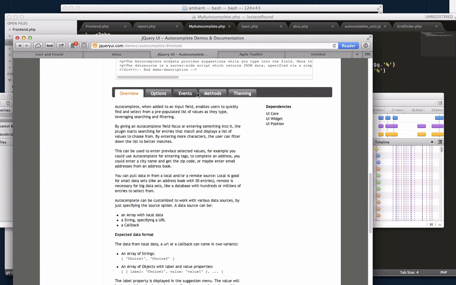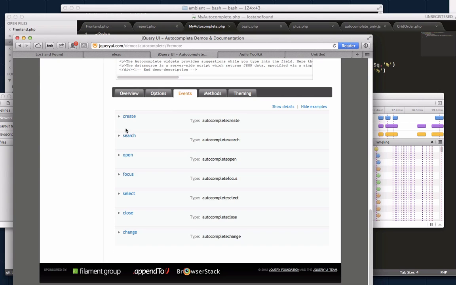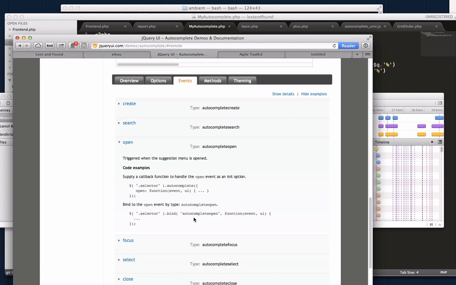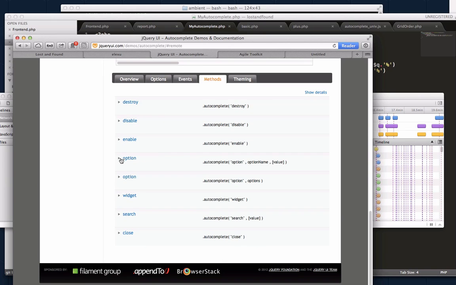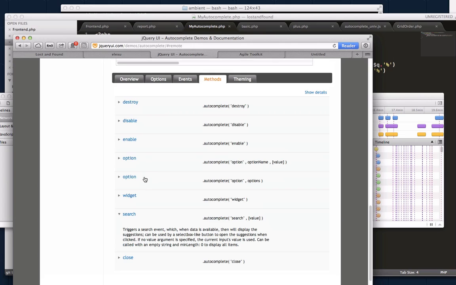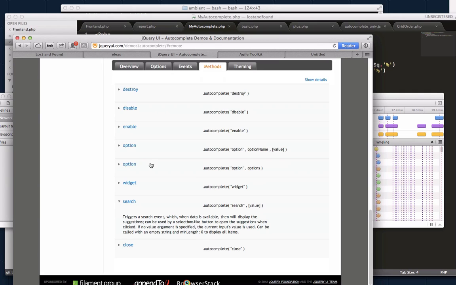So what's the event? What's the proper one? Open. Should use open. Okay, so when the button is clicked, let's call search.